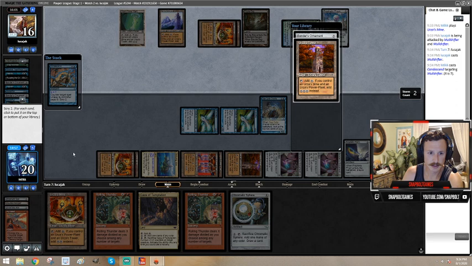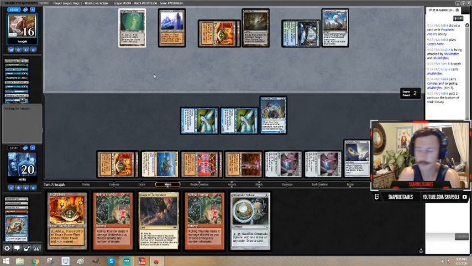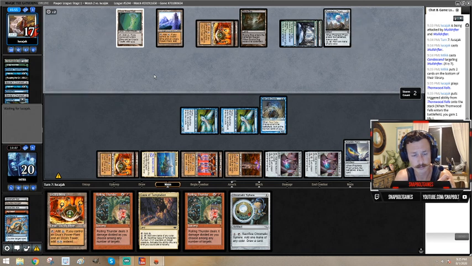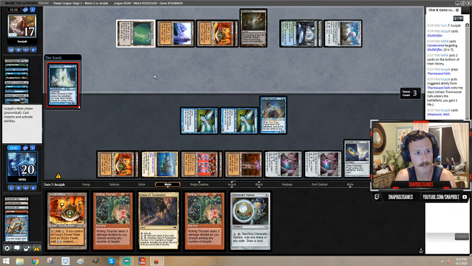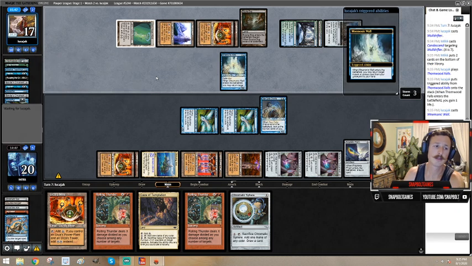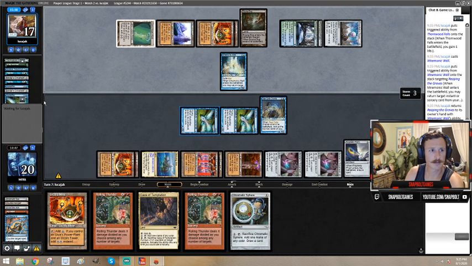Let's see, I have 7, 8, 9, 10, 11, 12, 13, 14, 15, 16 mana. Do I need 17? I don't think so. Just bottom. Yeah, now if they tap out, I just win. Mnemonic Wall. Get back Reaping the Graves, maybe? Yeah. But again, it's just over here.